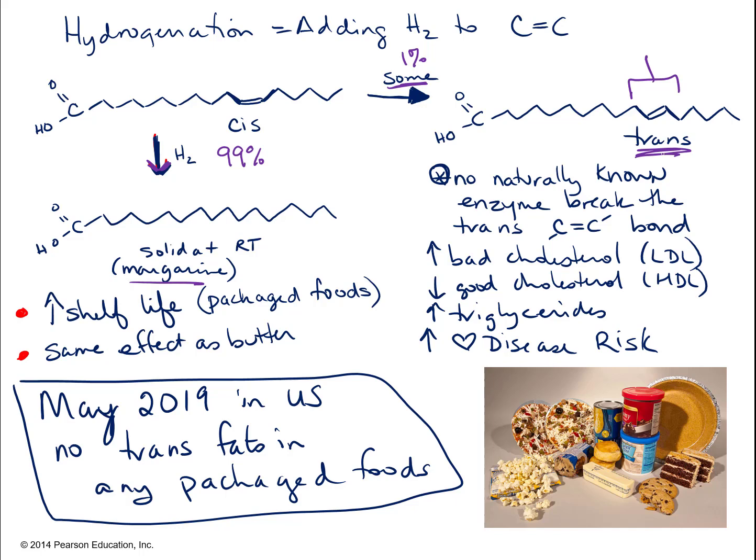So now a food product can be considered trans fat free if it has less than 0.5 gram of trans fats per serving. So it still can have some, but it has less than. Because these were all of the findings they found. If people were eating diets high in trans fats, their cholesterol levels increased, which is weird because they're not eating animal fat, but it actually increased their cholesterol. It increased what they call circulating triglycerides, just the amount of fat in the blood. And that increased the formation of plaque and led to heart disease. So there were direct correlations of heart disease related to the amount of trans fats, but it still took almost 30 years for the United States to actually get rid of it.